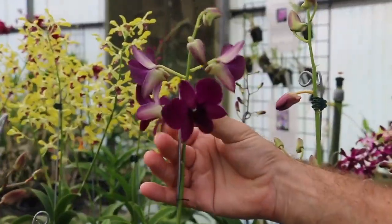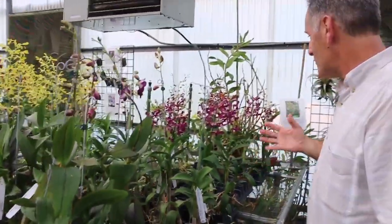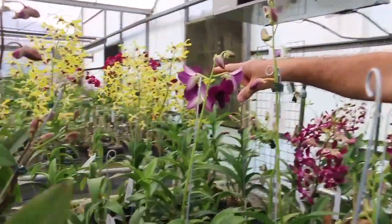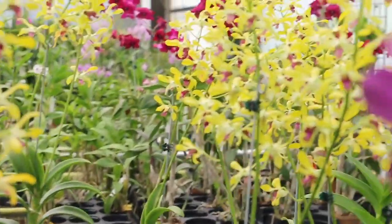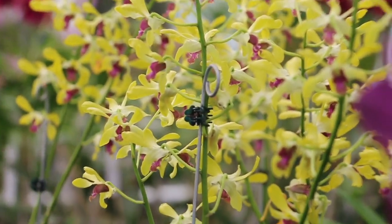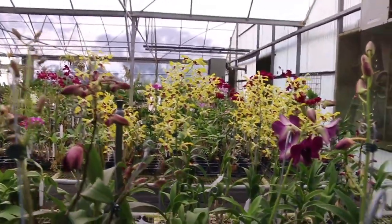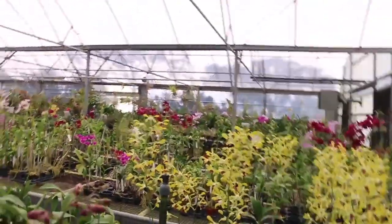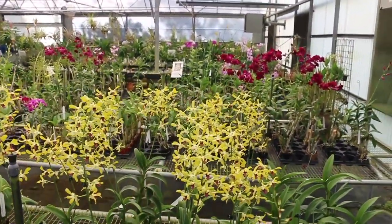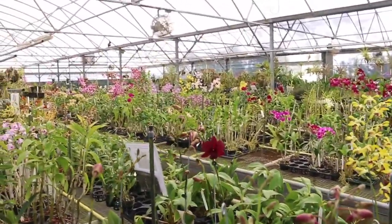This is a different den right here, but there are lots of very nice dens throughout here and they seem to focus on the antelope dens. We can take a look at some of those over there — really a nice variety of different dens. If you look through the remaining part of this greenhouse, there's just dens all over the place.